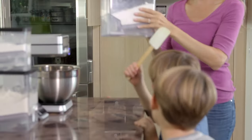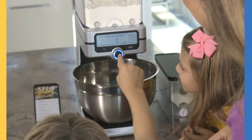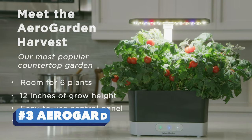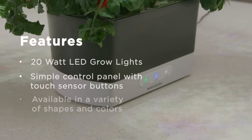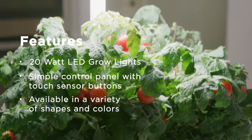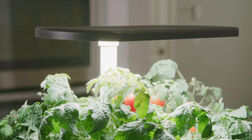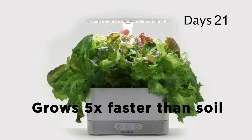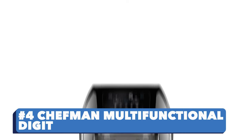Number three: Arrow Garden Harvest. If you live in an environment where it's almost impossible to grow a garden, or you are just a sucker for those healthy leafy greens, the Arrow Garden Harvest is a good addition to your kitchen. You can grow your herbs and veggies all season.